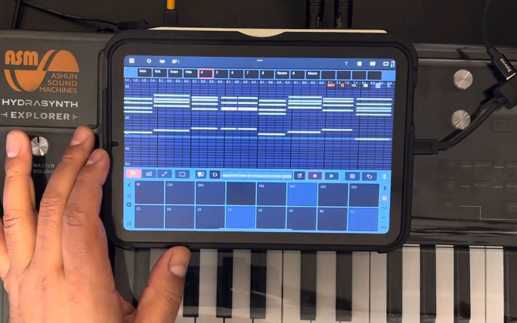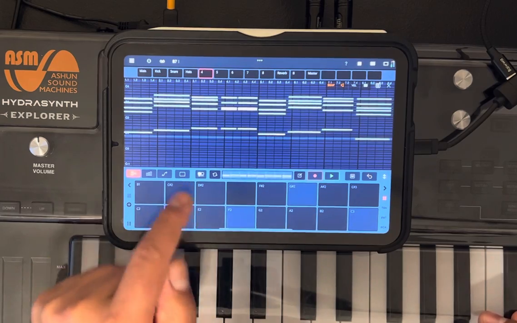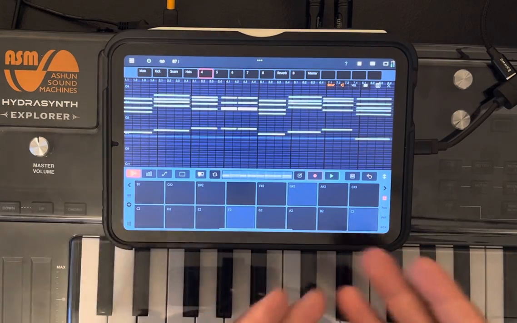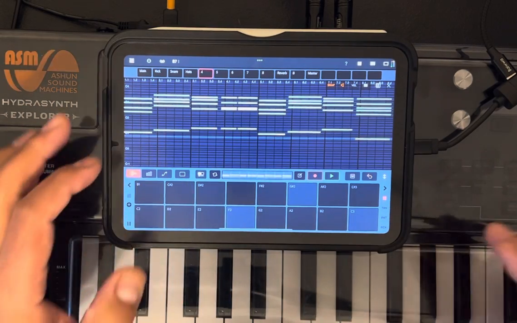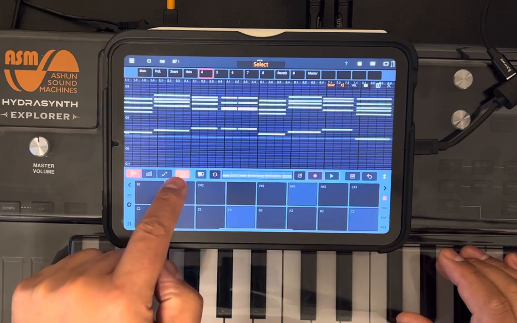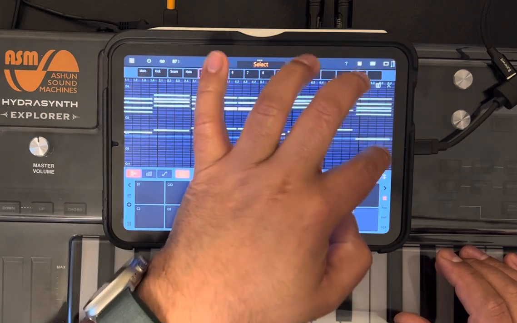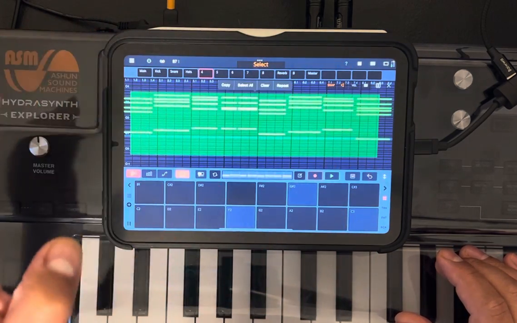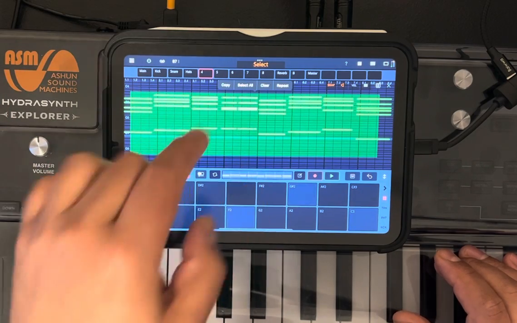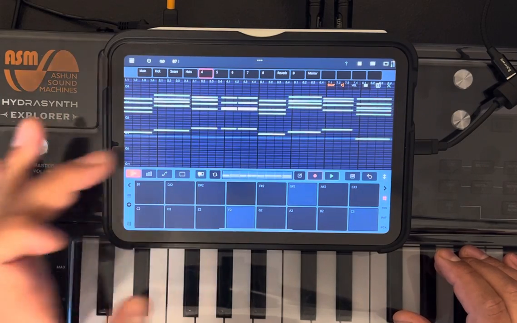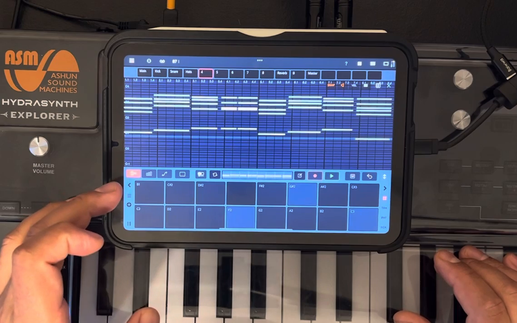There you go. So the editing way, I'm going to show you that. I'm not going to actually edit anything because this sounds pretty good to me. I wouldn't see why you'd want to edit that. There's a button here. You have to click that, and then you can select. So you can do this, right, and select. And then you can move or snap or whatever you want to do. I'm not going to do the editing stuff right now.